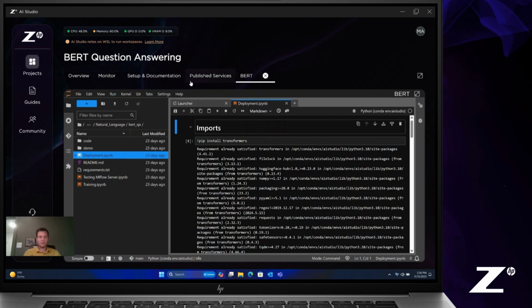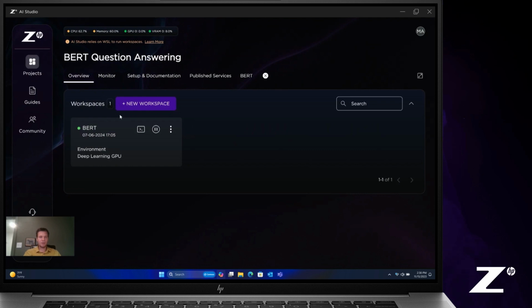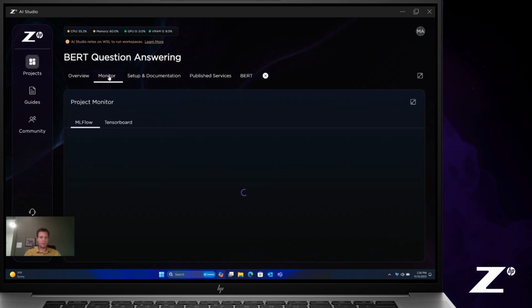Also, within your workspace view, you're going to have these different tabs across the top. So we were already on the overview. This just shows you your workspace card. You have some options here for minimal requirements and whether you want to delete it or not. You can click on over to Monitor.